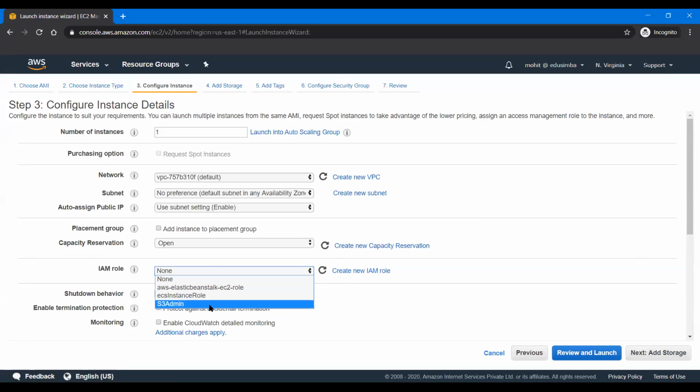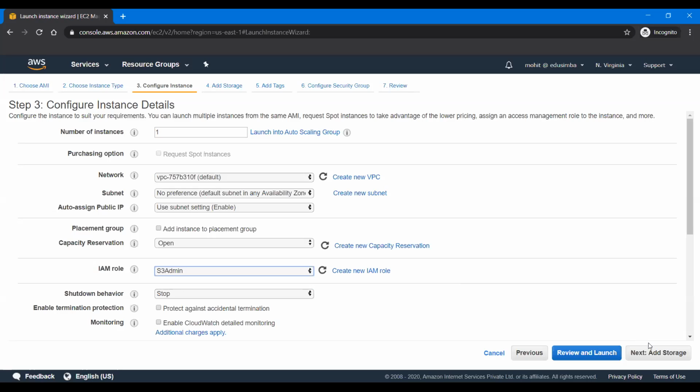Let's say I have already created one S3 admin, so I'll give access to S3 admin. So my instance will be able to communicate with all the S3 buckets, and from there it can directly sync, it can copy files, and it can also move files from this instance to another instance. Those kinds of things you can do with these roles.